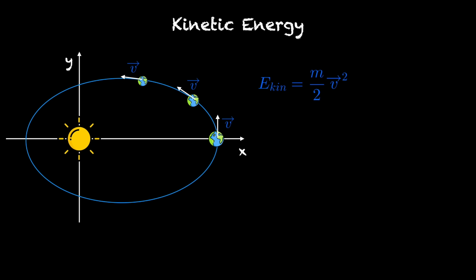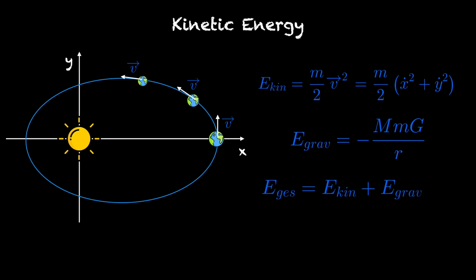There is no z component because the orbit completely happens in the xy plane, and this is due to the conservation of angular momentum. Together with the gravitational energy from just a moment ago, we now know the total energy of the planet-Sun system. But this expression for the energy does not come very handy. And since we're dealing with a circular motion problem, it is always a nice idea to introduce polar coordinates.